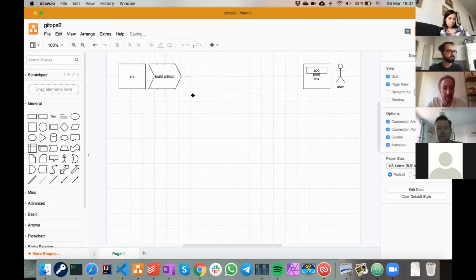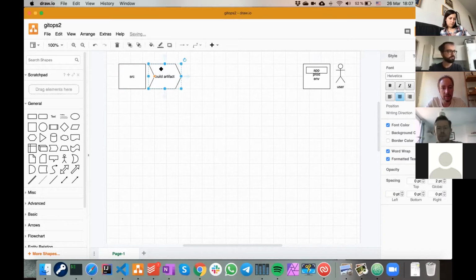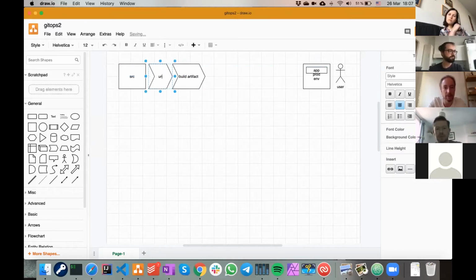So we want to build an artifact, and to do that, we want to also shift testing as close to the source as possible. So before building the artifact, we want to run as many tests on the source code as possible, and we call that unit testing.